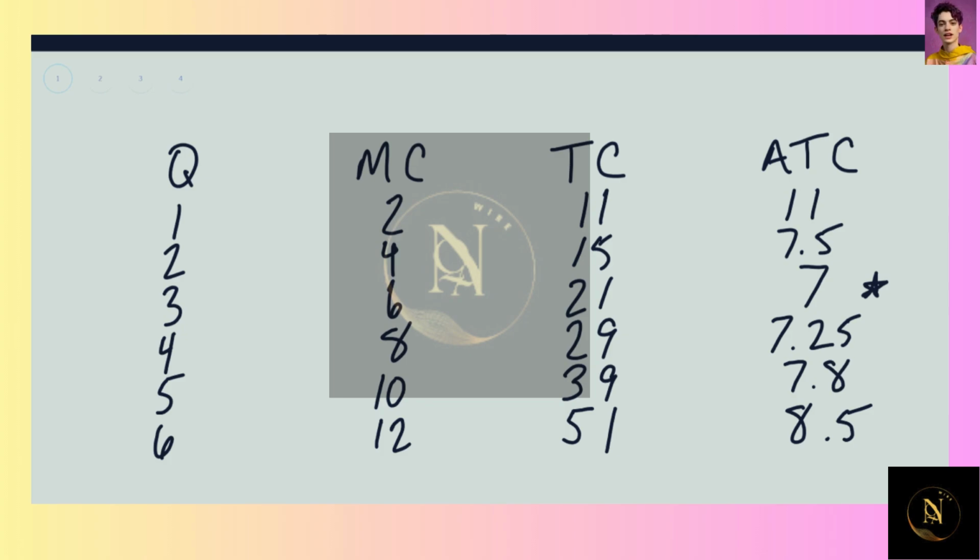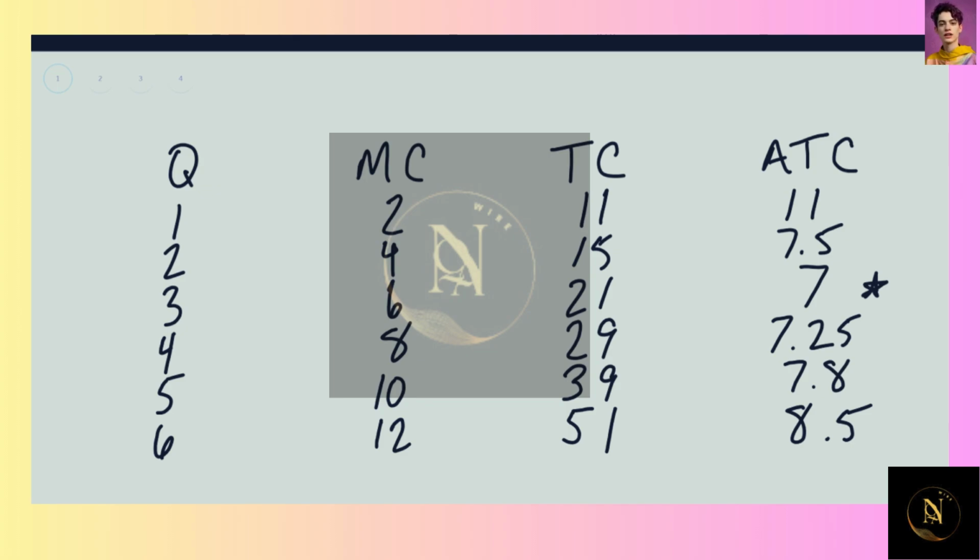So here's how we compute our total cost and our average total cost. We know that there are fixed costs of 9, okay? So if quantity was 0, total cost would be 9. When quantity is 1, marginal cost is 2. So we just add our marginal cost to our previous total cost, which was 9 when quantity was 0. So we get a total cost of 11.